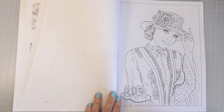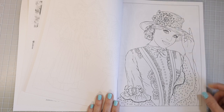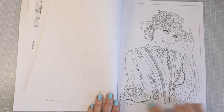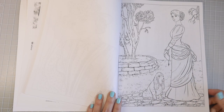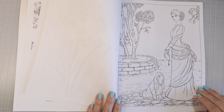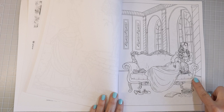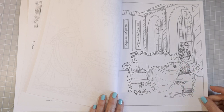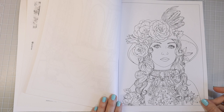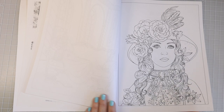I actually have a tutorial showing you how to use Prismacolor along with fineliners to create realistic looking grass, and I'll try to link that in the upper right-hand corner. Oh, I love this one — I love the expression on her face, she just looks happy, and I love all the intricate details on her dress. Look at these big beautiful sleeves — I see lots of gel pens on all of these little details. She even has some flowers on her hat. Look at the dress on this one — I absolutely love it. And then we have another gorgeous portrait. Look at all those flowers on her hat — the details on the clothes are just wow.